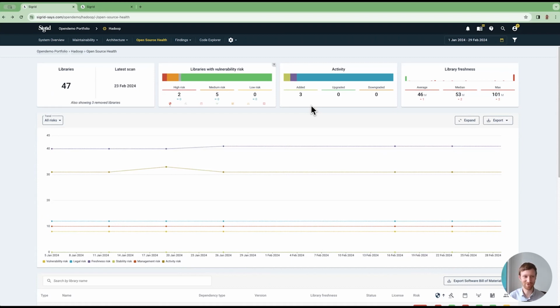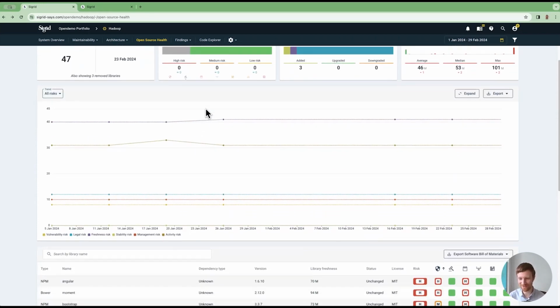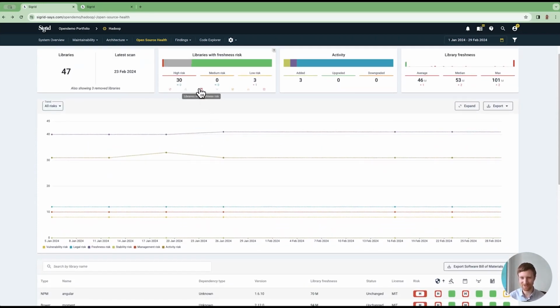I'll leave something to explore for you guys. So we covered vulnerabilities. We covered licenses. I won't go into details of what license is what. There is freshness, which says how long you have not updated. So for this system, freshness is pretty red. That means that most libraries have not been updated in years. It's not an issue by itself, but it does mean that if you encounter a security issue in a library, then you need to process years of updates, which may take a lot of time.